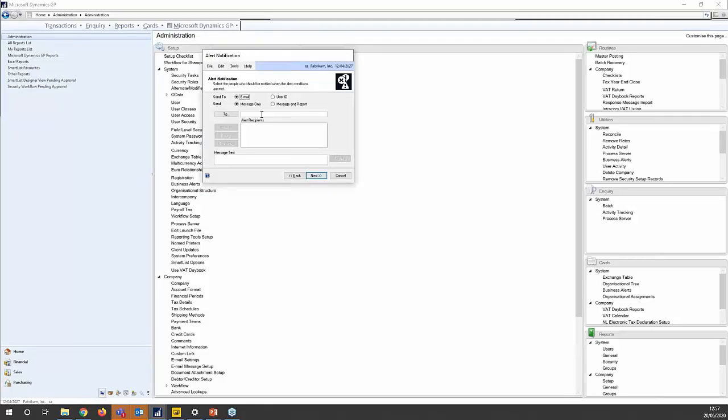So what am I going to do? I'm going to email it. I'm going to email it to me, or I'm going to send it to a user ID. I'm going to put some text around that. We can add in multiple recipients and stuff like that. And you get the idea.